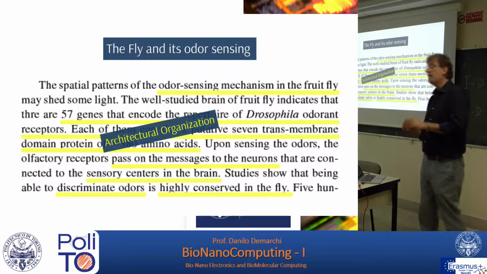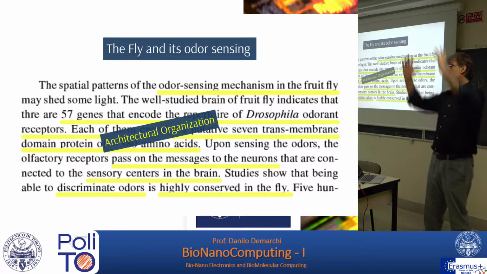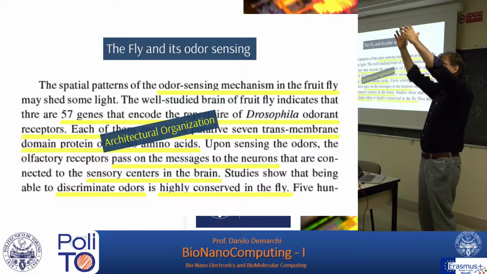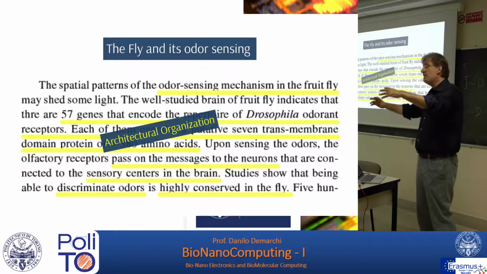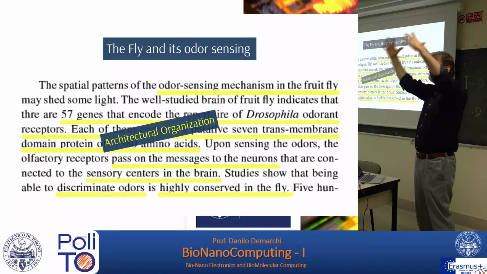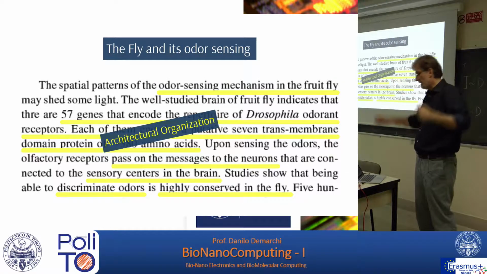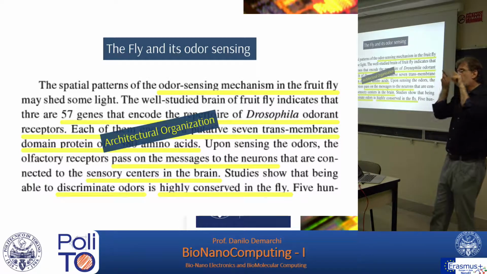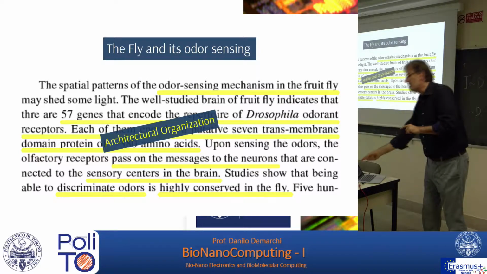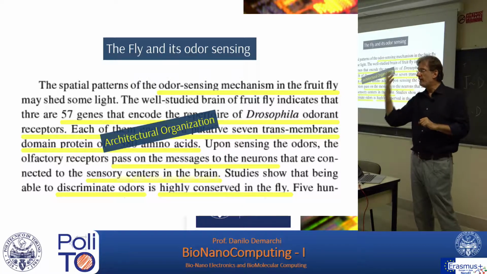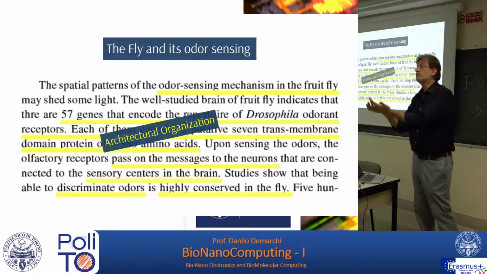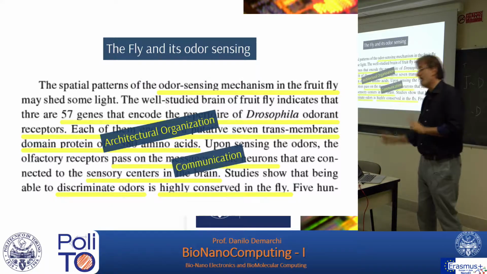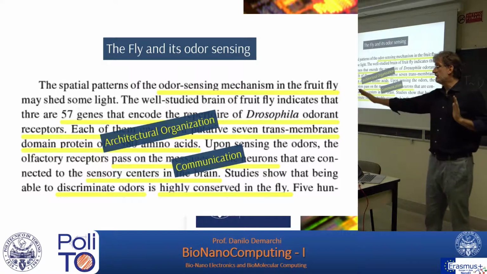So it has an architectural organization. It is an architecture. I have my biomolecules, my DNA, my proteins, my genes, each gene. So it is an architecture. Then, when my genes detect the odor that I'm looking for, they pass the message to the neurons, to the small brain, but a brain, okay? So I have communication. There is a communication system.